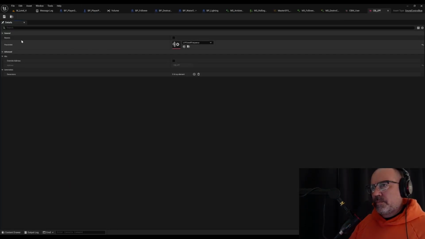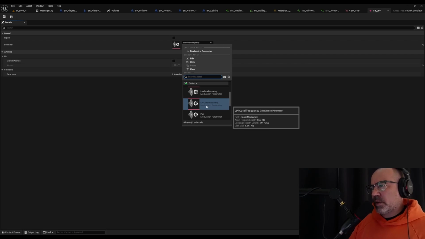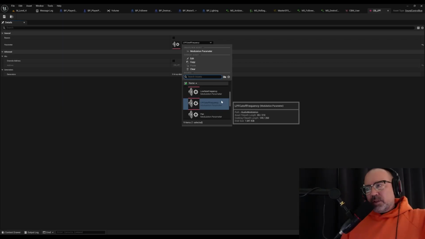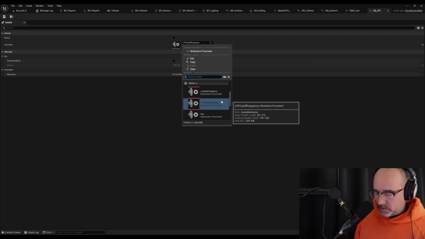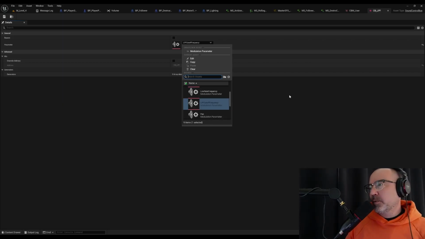For double click, you have a control bus. You can set the type, the parameter type, from pitch, panning, time of day, volume, all kinds of stuff. High pass, cutoff, low rate, frequency, bit depth. I'm using an LPF cutoff frequency so that I can cut off those high frequencies to make it sound like we're underwater. Because if you notice, when you're underwater, only those kind of lower bass notes propagate. You don't get any of the really crispy, tiny, or high-end underwater.